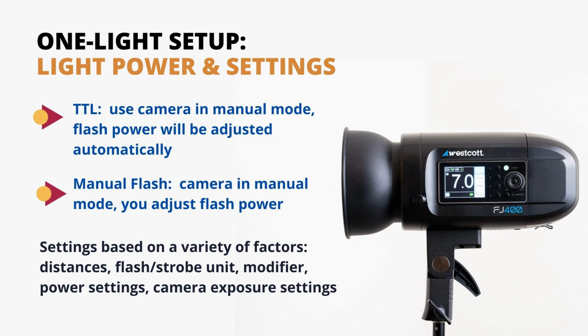So eventually you're going to want to learn manual flash. Okay, so you're going to take that off of TTL mode and control the flash power manually. You're going to decide what flash power you're going to use in your setup. Again, in this situation, your camera's going to be in manual mode and your flash is going to be in manual mode, and you determine the flash setup. This is a really good way to shoot because you're going to control everything, and your photos are going to have a consistent look throughout.